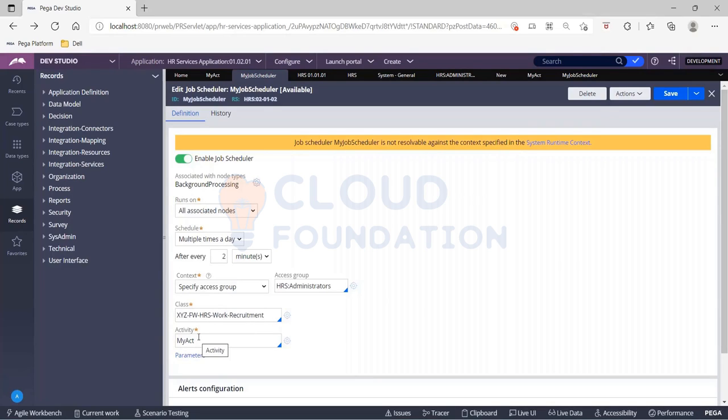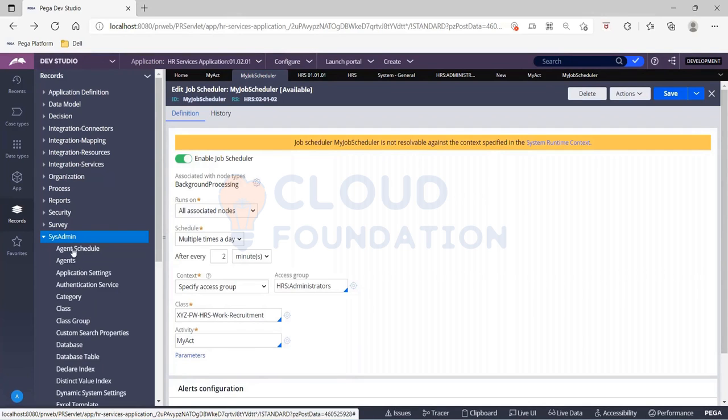Talking about this job scheduler, it is known to replace your advanced agents. On the advanced agents, you get to mention the time and all that. I still have my agents.